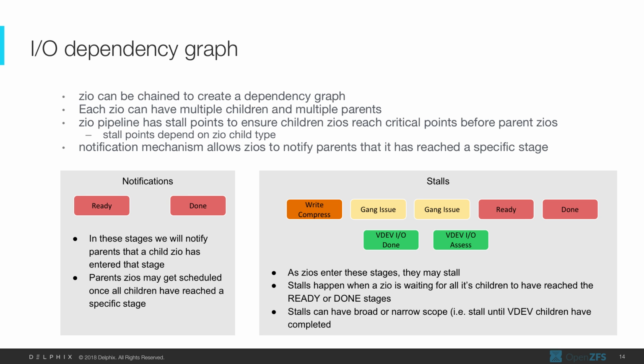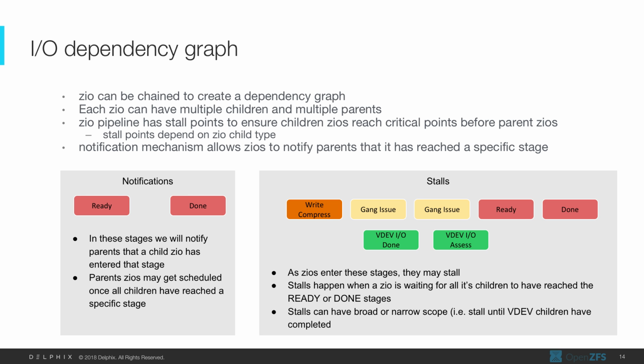So for example, let's say we're writing out some data, and we've gone through and written the level 0 data, and we're getting ready to do the level 1 block. The level 1 I/O may have started, but we don't want it to actually start writing to disk until the level 0 blocks have actually made it to disk. Or not necessarily made it to disk, but gotten to a point where they're stable. In other words, they're not going to change anymore. Their content is finalized. They've gone through the compression stages. They've done the transformations. They've actually done their block allocation, and maybe they're on their way to disk. So that's where we can actually have these notifications.